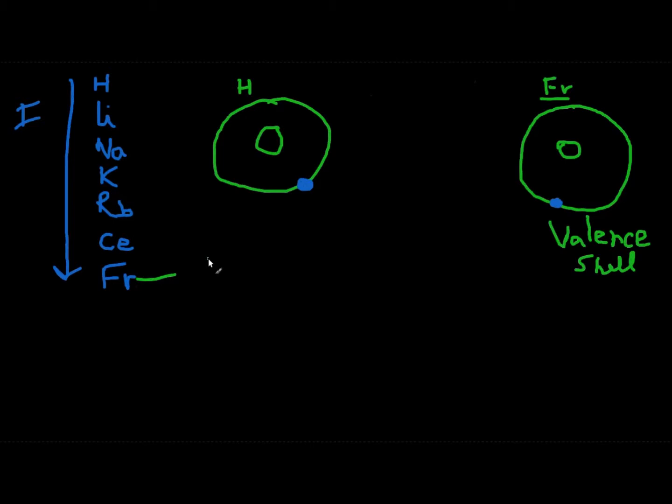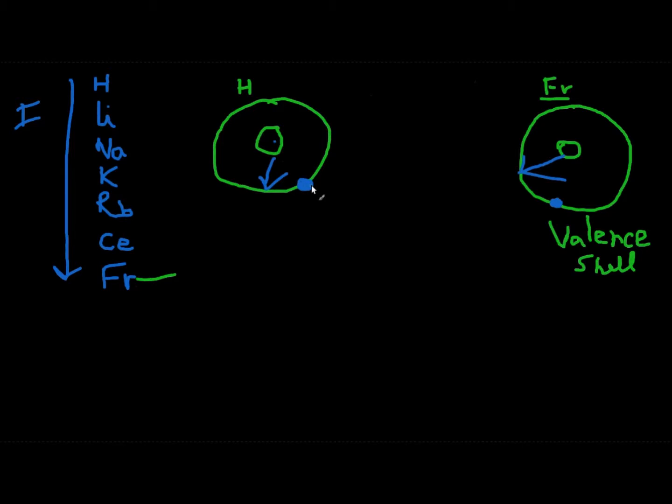So now guys, as I was talking about the ionization potential as we go down a group, francium will have a larger atomic radius than hydrogen, and so the nucleus in francium will have a lesser hold on the valence electron, or the last electron, vis-a-vis the nucleus in hydrogen having the hold on the last electron in the valence shell of the hydrogen atom.